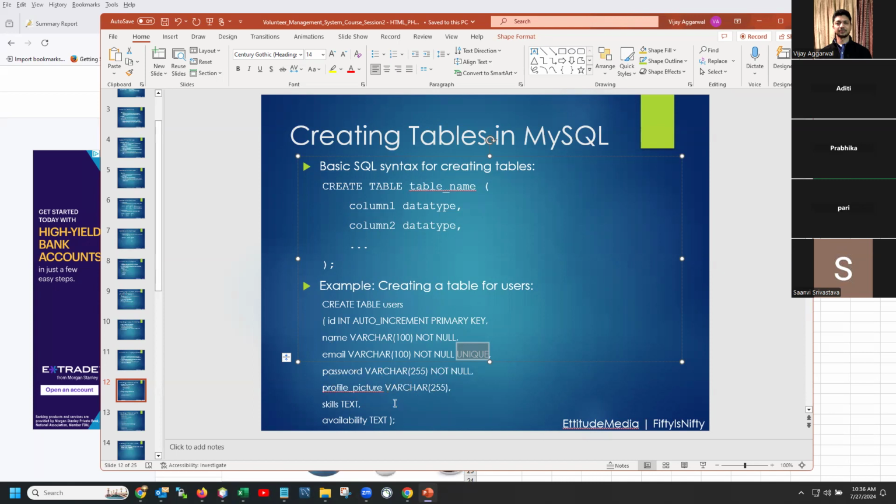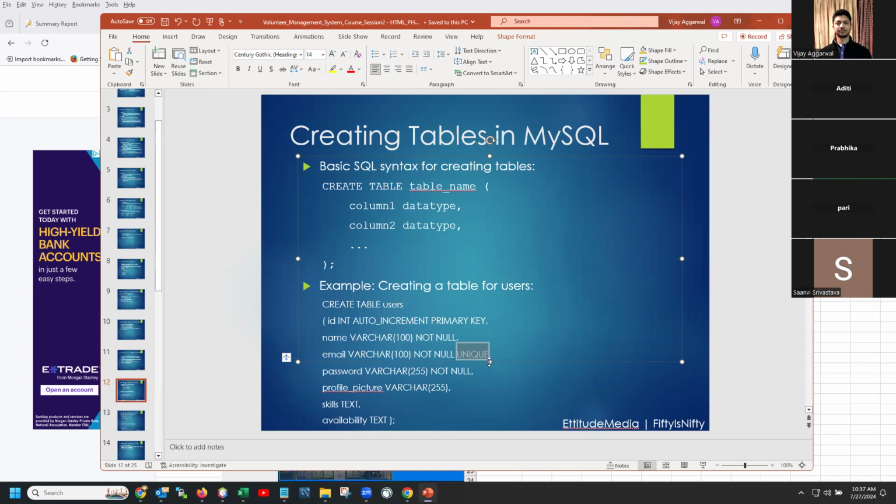The user can also enter their profile picture. In a volunteer management system, if you remember session 1, I was saying that people can say, I'm good in, let's say, computers, or gardening, or food preparation, etc. If we know about those users and their skills, when an event comes, we can look at which volunteers can be used for that. And maybe whether they're available or not. If the volunteer is going on vacation, they can change this availability to say not available for a certain time. So just as an example of a table.